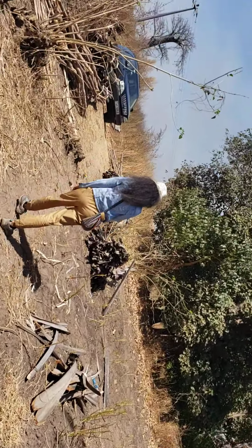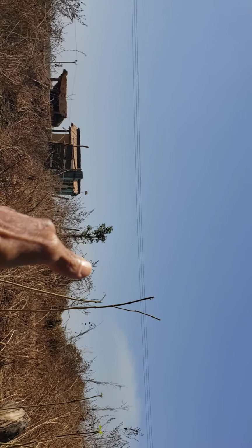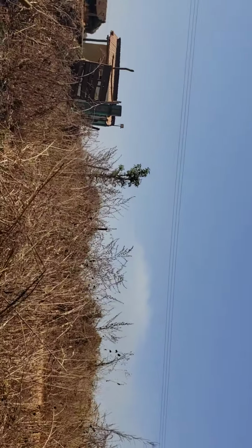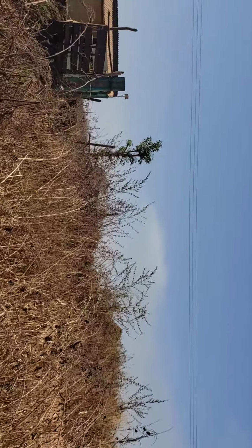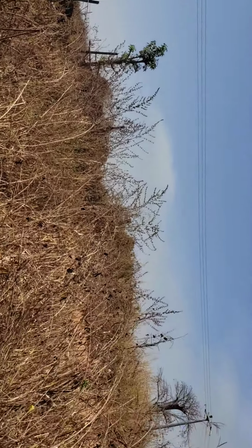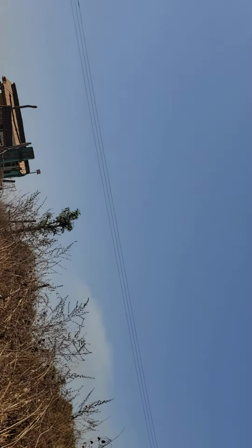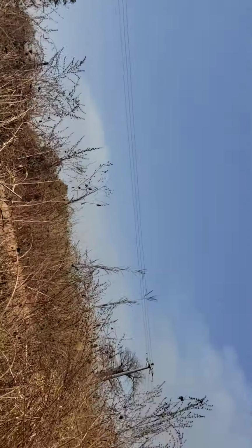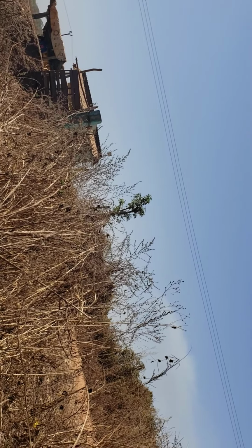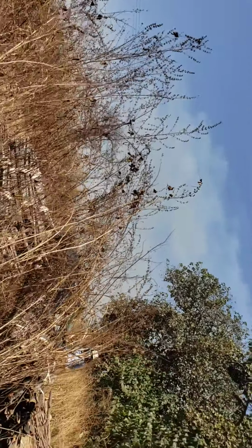One of the things that I have a problem with is that the land goes straight to some other person's land, and getting entrance to my land could be an issue if the road here is not aligned. I was looking at how you'll be able to get access in here, because somebody else's property is right here. Yeah, no, you'll get access. We're going to clear this place. Just come and park your car. Yeah, I understand. I'm just looking at that.